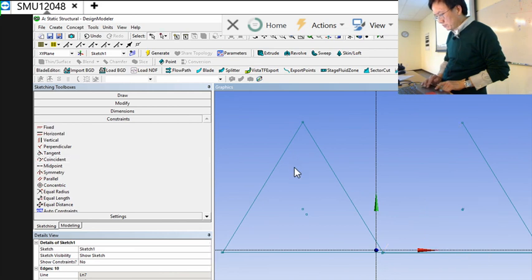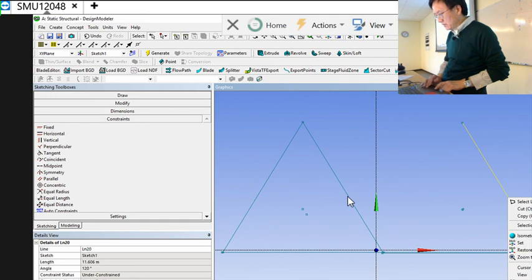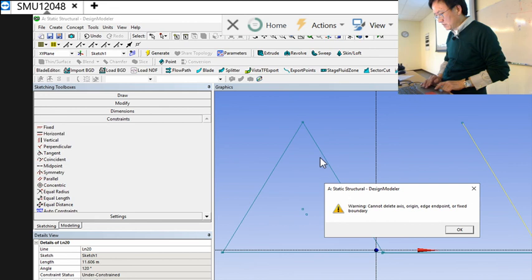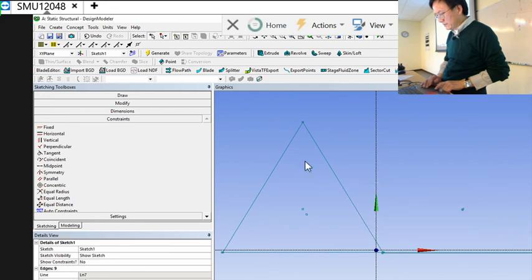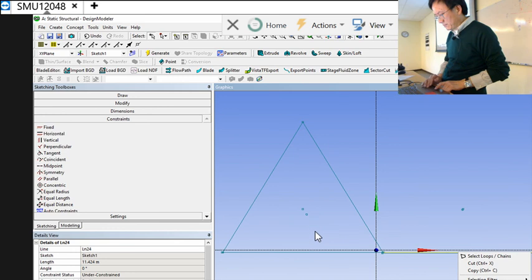Let me just, yeah, an accident happened when I did the constraint. Okay, let me just delete this and redo it. You can work on this while I correct mine.